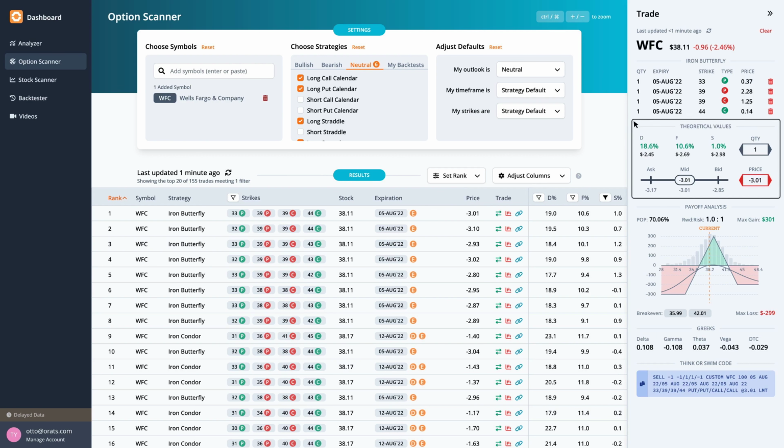The distribution edge, found by the expected value of the payoff picture on the stock's historical distribution, has an edge of 18.6%. The forecast edge, which is derived from historical volatility, has an edge of 10.6%. Lastly, the smoothed edge, which is calculated by drawing a best fit curve through the monthly implied volatilities, has an edge of 1.0%. The edge is relative to the mid-market price of the trade. Greater positive edges are a theoretical benefit to the trader.